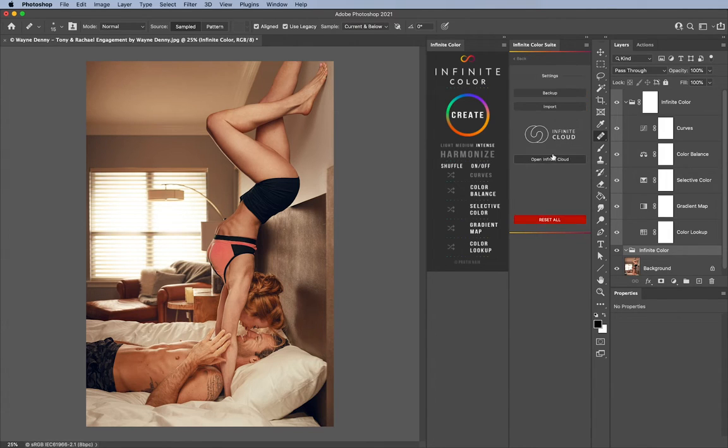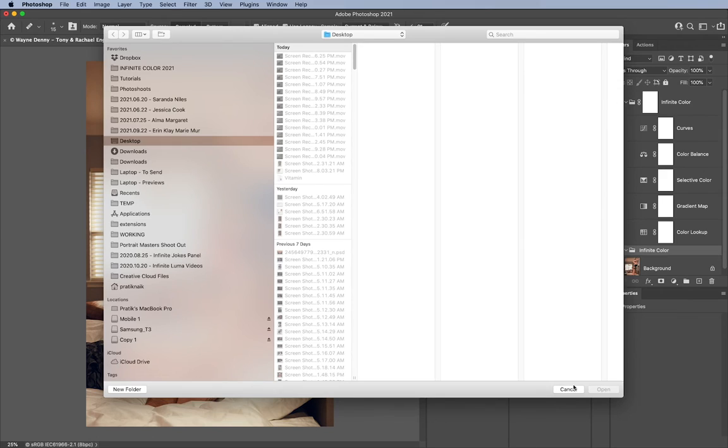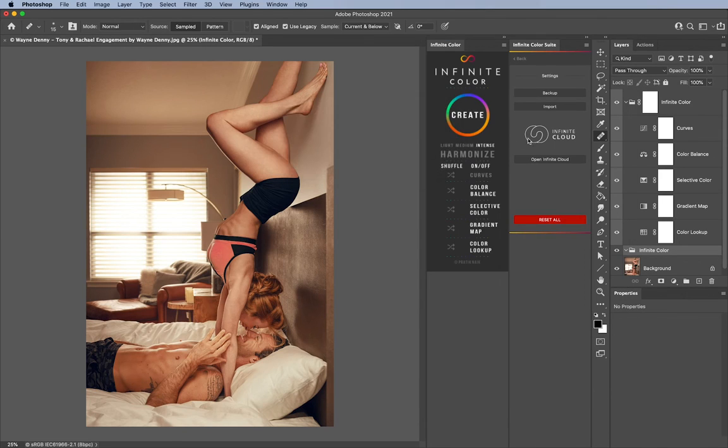And what else? So aside from that, we also have infinite cloud. So now you can back up your colors too. You can also save them manually directly to your computer or import them from someone else as well. So if somebody wants to send you their color grades, they can send you a file once they've hit backup, and then you can import that file directly. So you can easily trade color grades like Pokemon cards as well. Very cool.